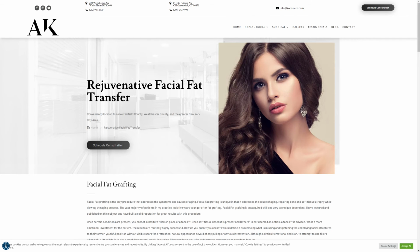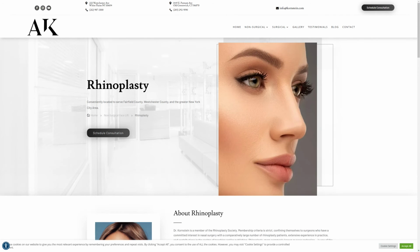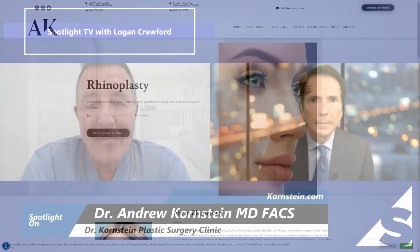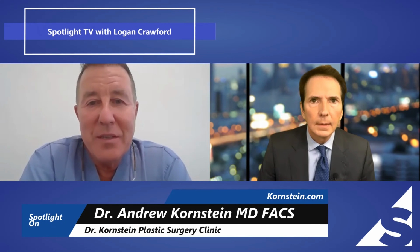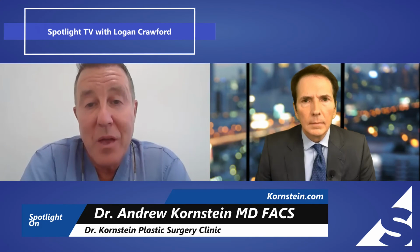So I don't like extreme makeovers because you can't account for all the combinations of how things heal and how things go together. So I think there has to be an initial plan, and then you evaluate how the patient did from dealing with the primary causes of aging. And I think what happens is once a procedure is done, you can see the result and then reevaluate the patient and see what little nuances would improve them and in what direction.